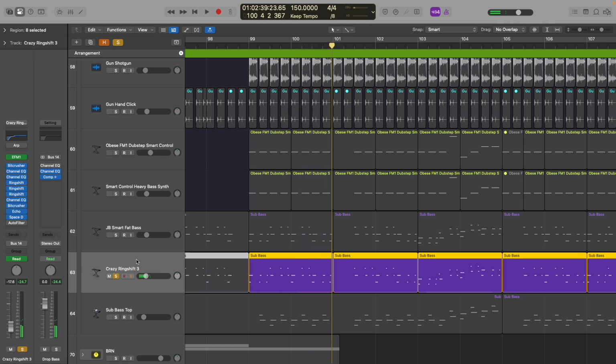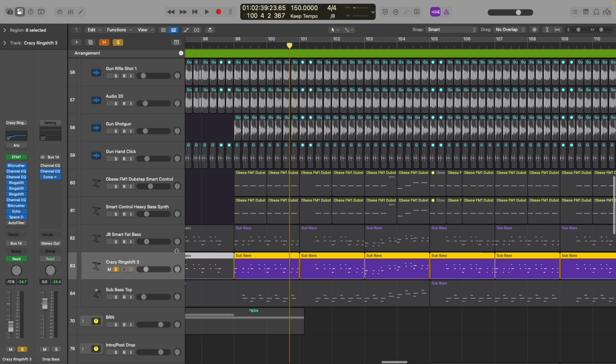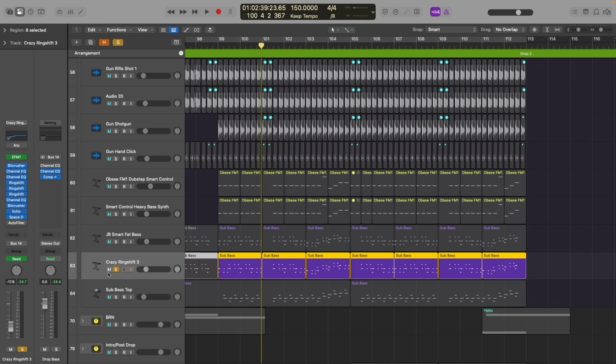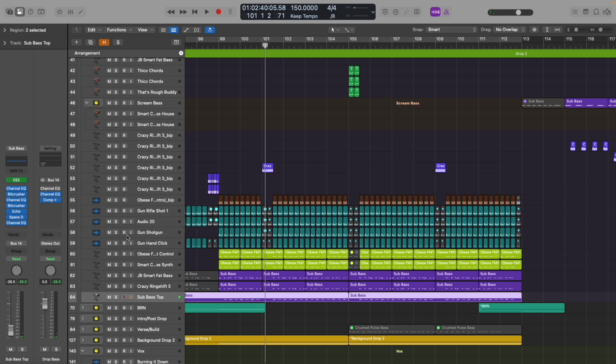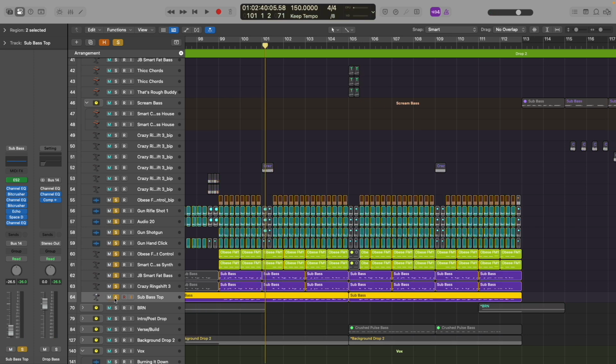And this sounds kind of not that good, but as a layer, it's not really a huge part of the sound. It's a good way to add a little bit of thickness and other fun stuff to the sound. And then the sub bass top, let's see what that is. Yep, that's just that same one from earlier. And all together, if I do this, this is what it sounds like.